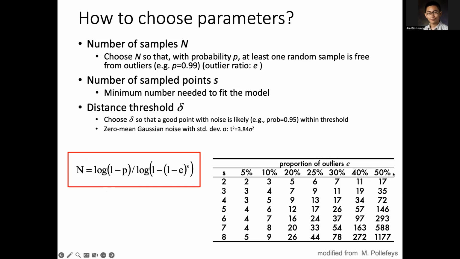Imagine that you have 50% of outliers. Basically, I have a bunch of points, and 50% of the points lie on the line, and 50% of the points are just randomly scattered in space. And in that case, I need to sample 17 trials, 70 pairs of points, to ensure that 99% of the time at least one of the pairs has both points as inliers. Okay, and there's an equation that you can use to do that.